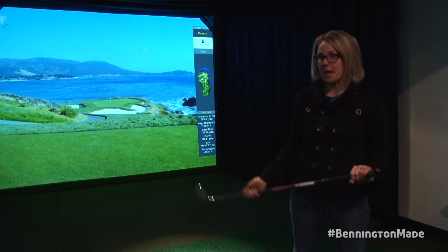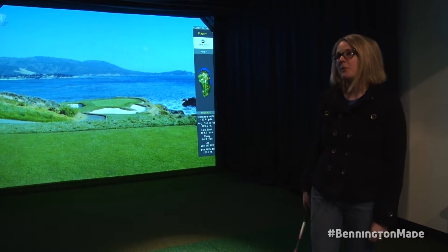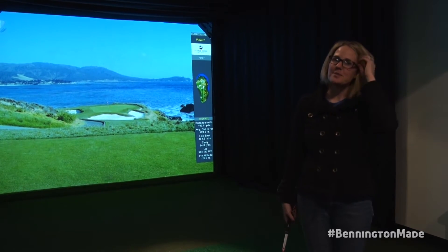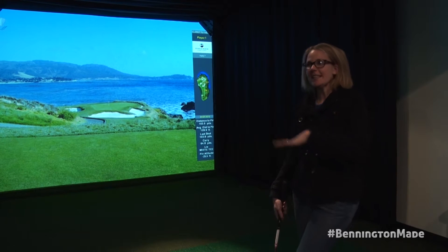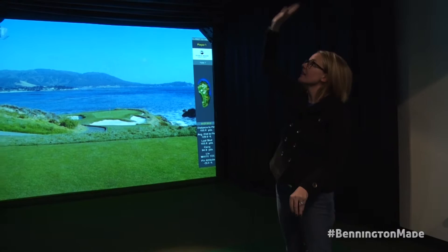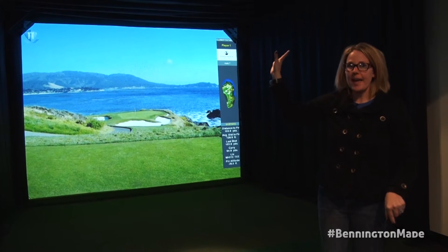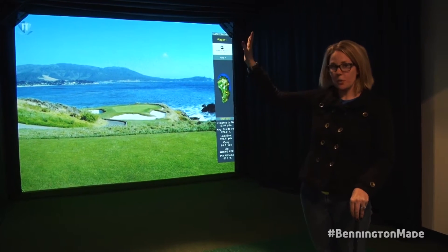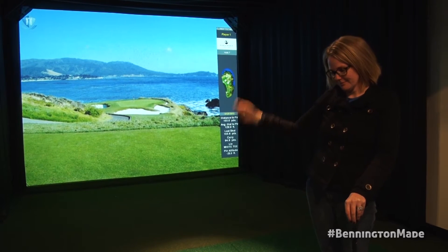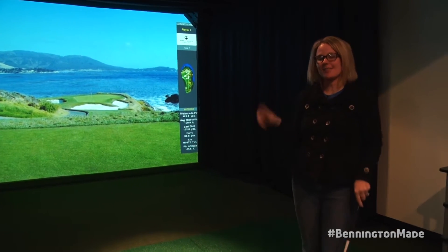This building was built in the 50s, and what we realized was there were a couple of roof lines above us that had to be removed. We removed the roofs during construction and had some structural things to change, because for the golf simulators we had to have projectors and lights, which required changing where the structural beams were.